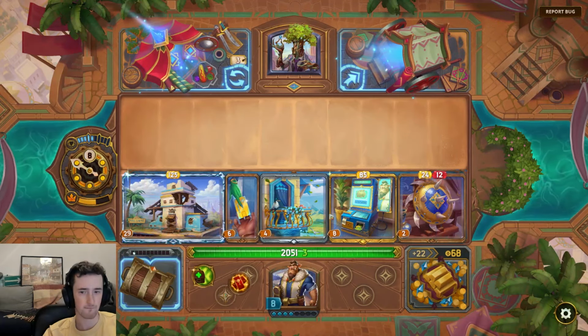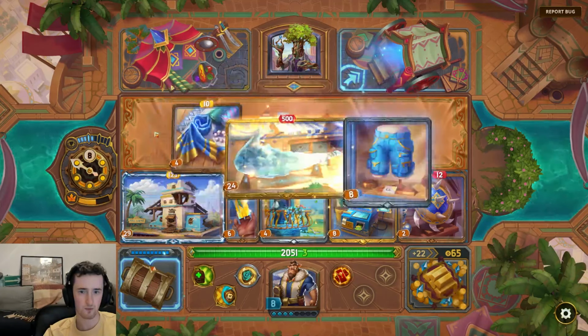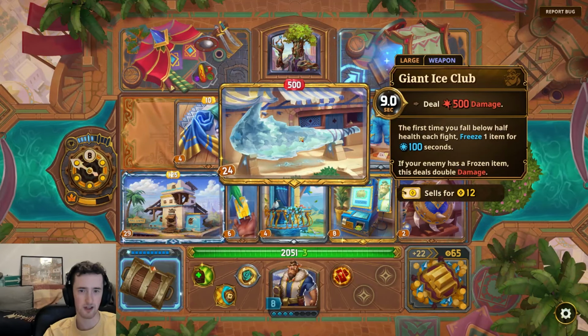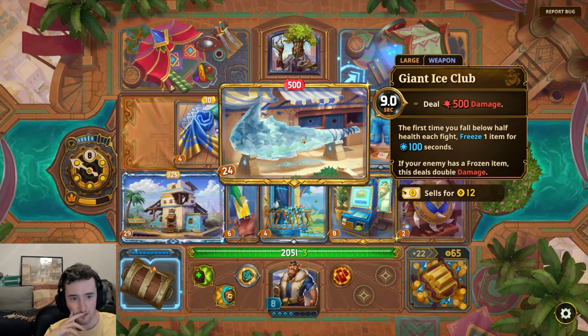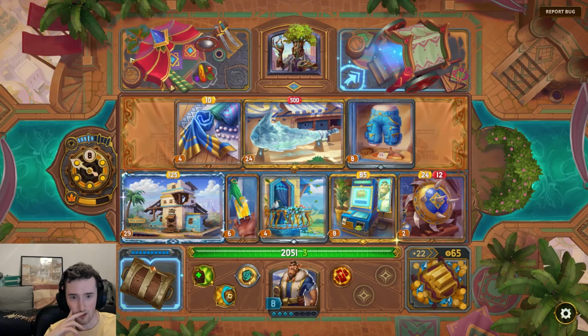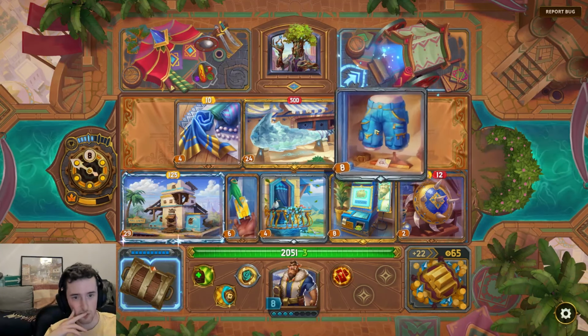Did you see it, Quicksil? I made a sale! Whoa, giant ice club. Whoa. Hey, this item's kind of crazy. Is this good?